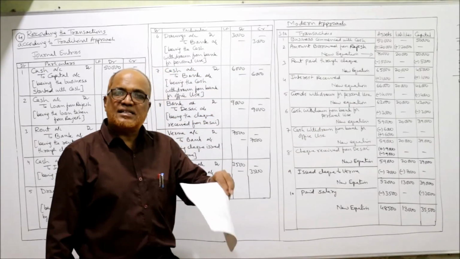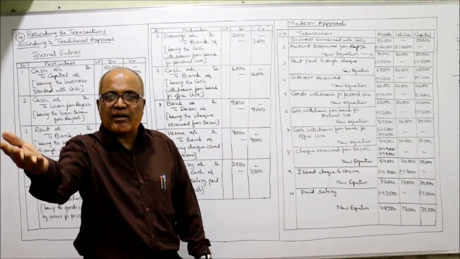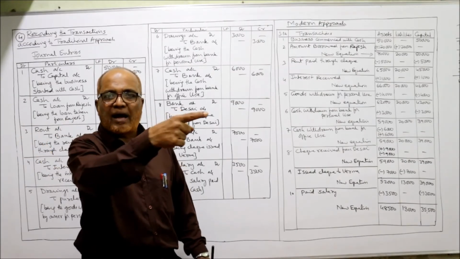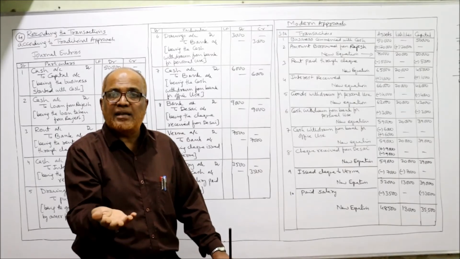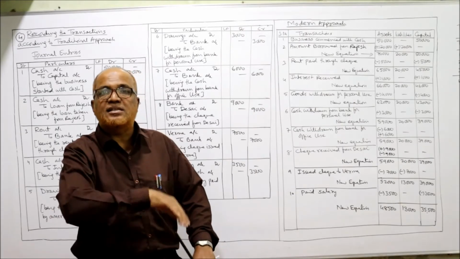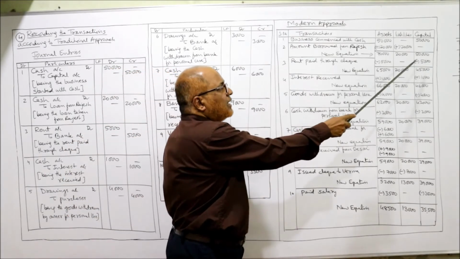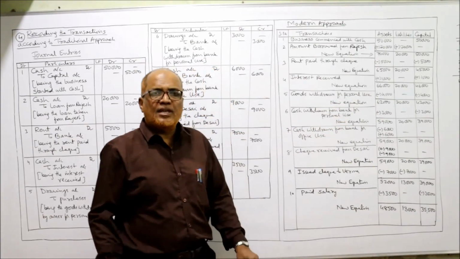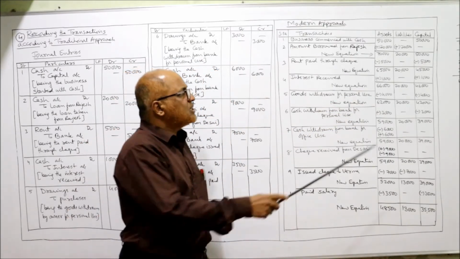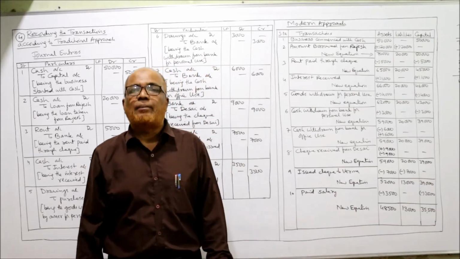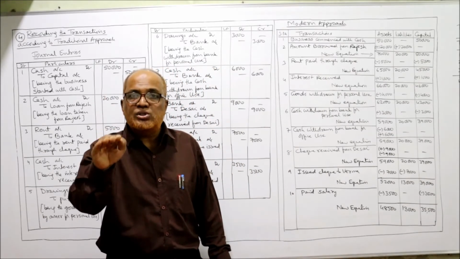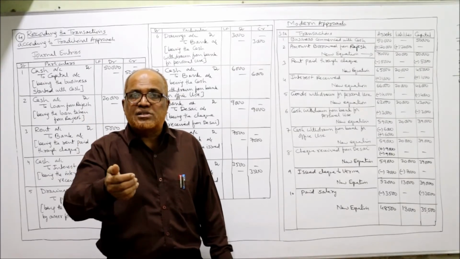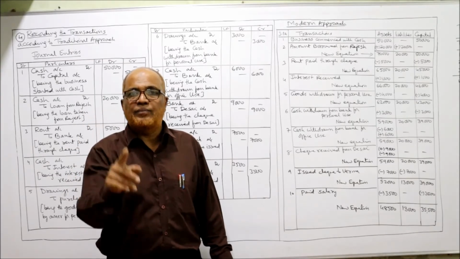Why have I taken assets as decreased? Because we have paid through check. When we pay through check, our bank balance will decrease, and bank balance is an asset. So there is a decrease in asset, minus 5. Similarly, no effect on liabilities. There is nothing due. And this 5,000 rupees should be deducted from capital. Just now I told you, expenses will reduce the capital. Incomes will increase the capital. This point you have to remember.